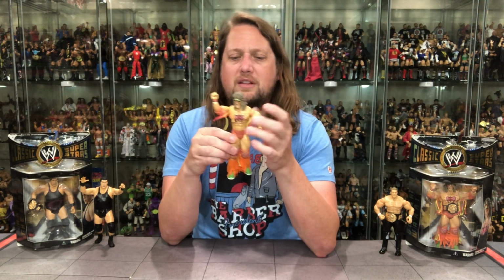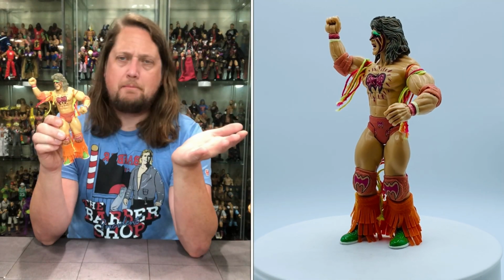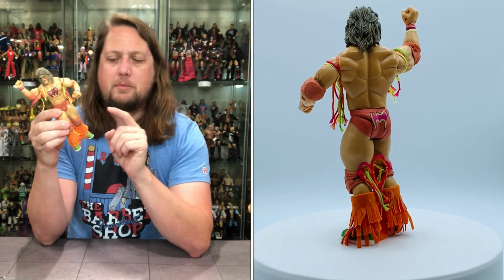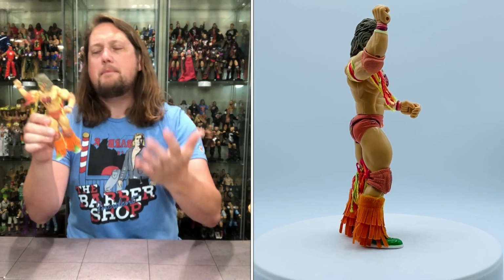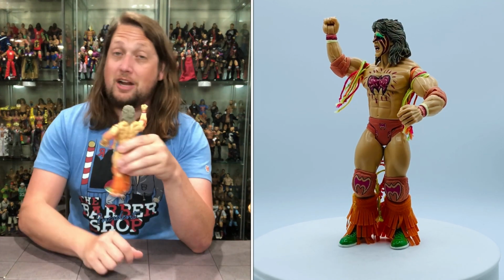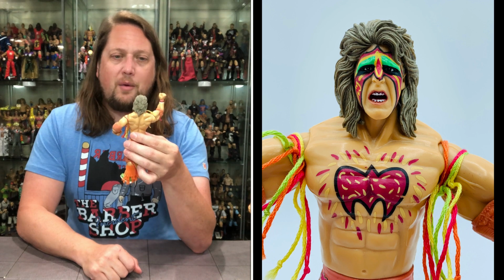Of course, you know I had one of these guys loose, and just a fabulous figure. You get the tassels, the soft good tassels at the arms. Man, breathtaking. Tassels around the knees. You get the fringe down here on the boots, the green boots, the orange, the face paint, the paint on the chest. Man, this is one of the greatest Warriors of all time, as you guys know, if you've watched the channel and you watched my Ultimate Warrior Top 10 Countdown on the channel. The long hair going on.